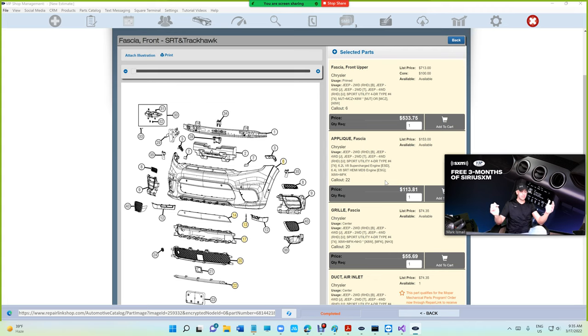OE, let me explain something more to most people. What's the difference between OE parts and aftermarket part? OE parts, they must be tested. They're engineered specifically for that car. And they must be tested, not because they like us, they must be tested so they can avoid something called recall. If they created a faulty part, they're gonna be stuck with the recall, they're gonna lose so much money and they might run out of business. So, even with all this testing, sometimes they still have a recall.